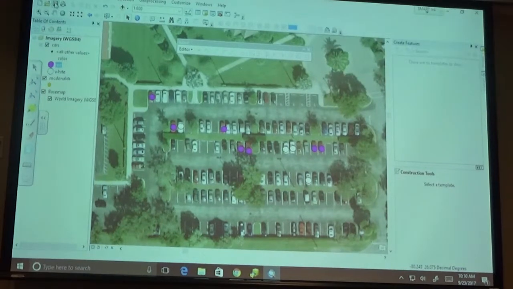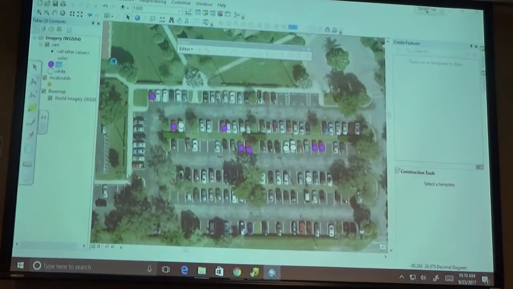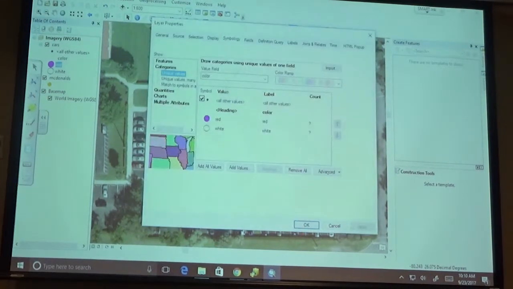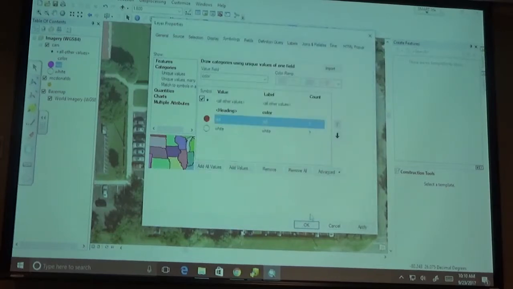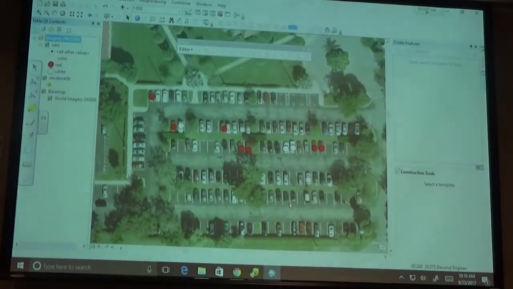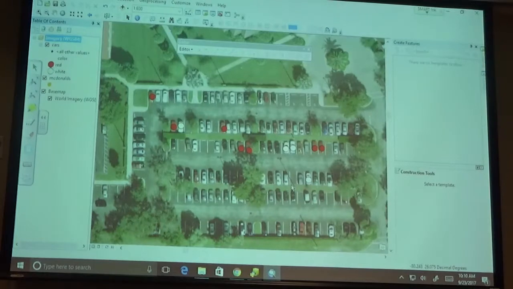So I have my red colors now turning from purple back to red. It has to be a little bit more consistent here. I'm missing out on the blue, and otherwise it would be a patriotic mapping exercise.